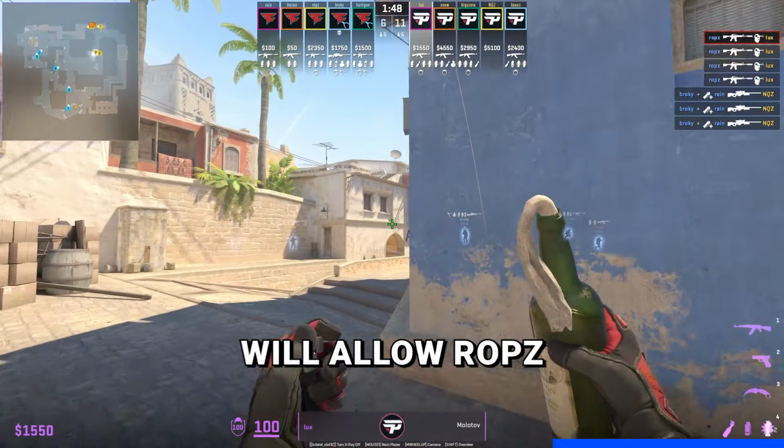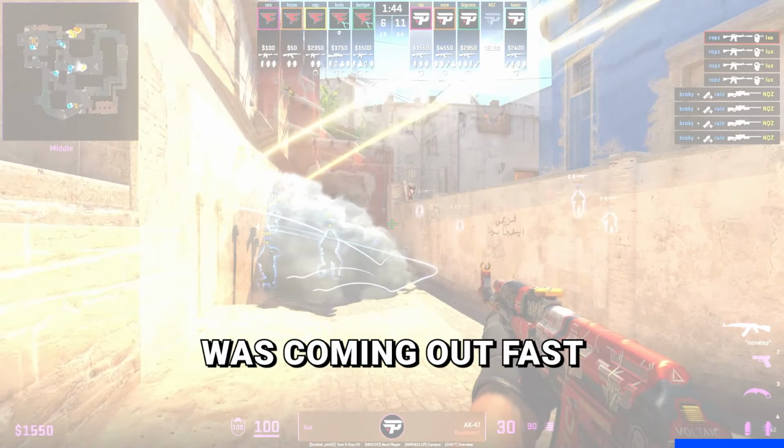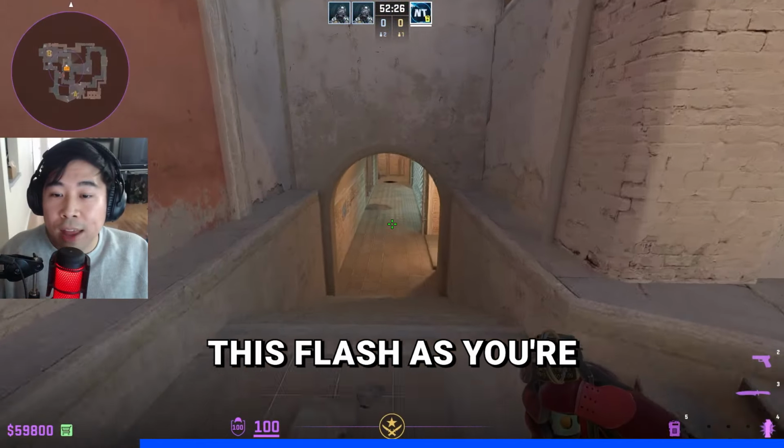These two flashes will allow Robs to safely come out of connector to contest mid, while this T coming out fast mid gets full blind and has no chance. Lux was blind for days. If you want to push A from underpass, throw this flash as you're jumping out of the window.